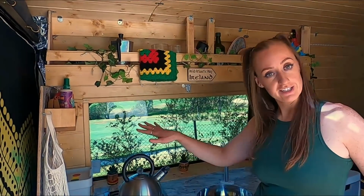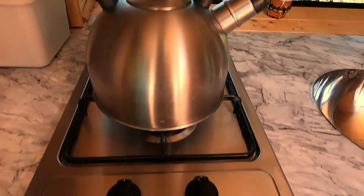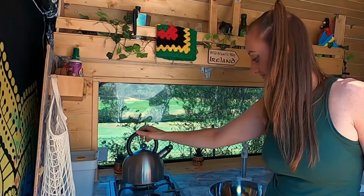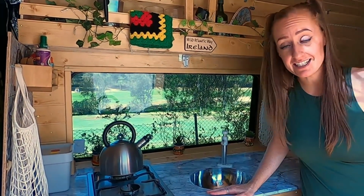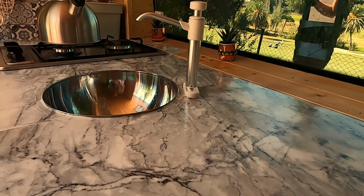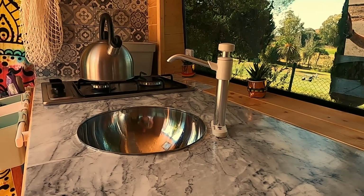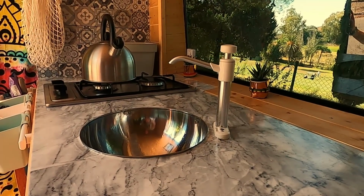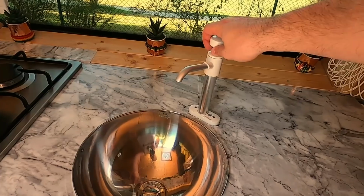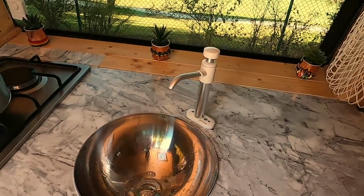So this is our kitchen countertop. We have a 2-ring gas hob, which is just perfect for us. Our beautiful kettle from IKEA. The countertop is 18mm plywood, which we have varnished and covered with this heat resistance covering. It's amazing, it's so cheap. You can get it in any hardware shop. Our sink is actually a mixing bowl from IKEA, and we have a pump tap, which saves so much water and is just perfect for us.